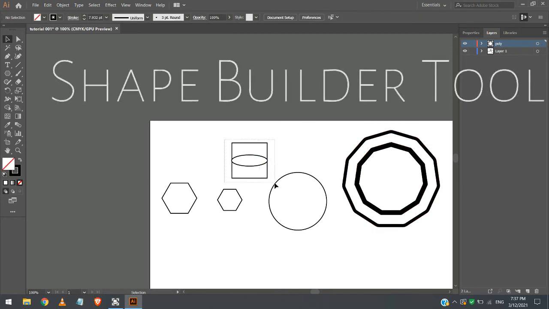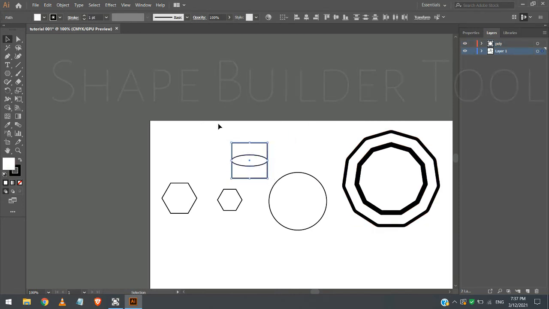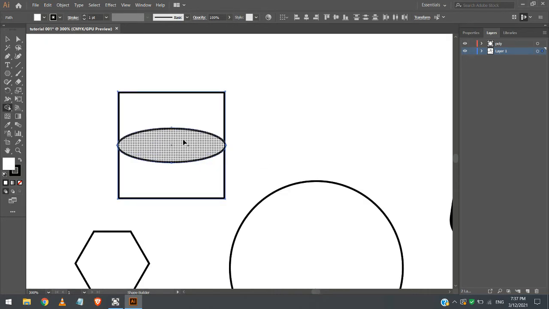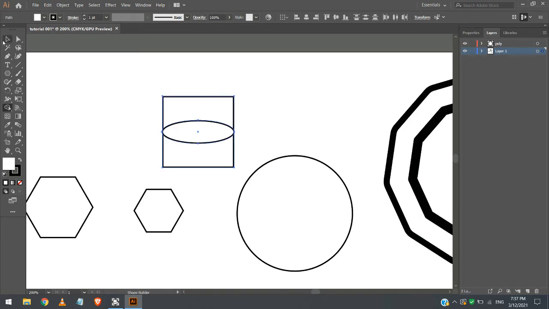The Shape Builder tool is an important and useful tool to learn and get hands-on with. With this tool in practice, you can make different artworks and vector graphics, combining and subtracting different shapes and patterns. You can make use of the Shape Builder tool and create your desired designs.